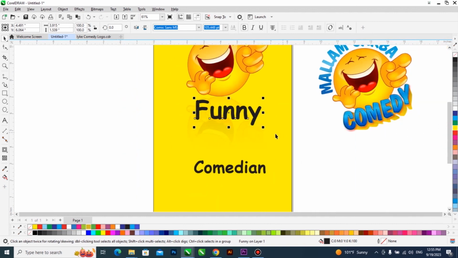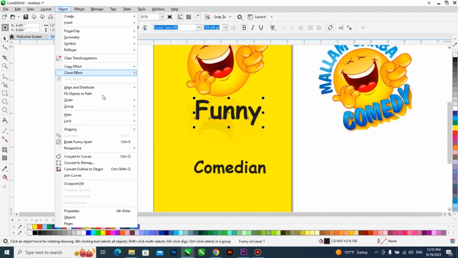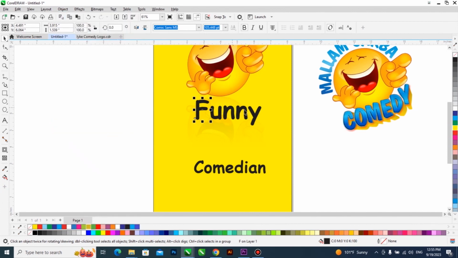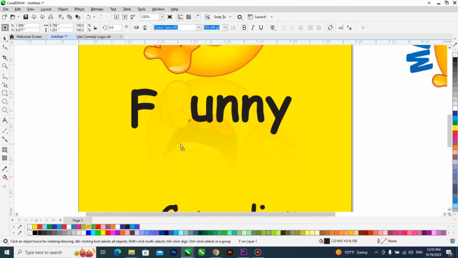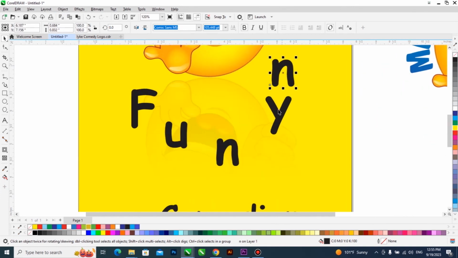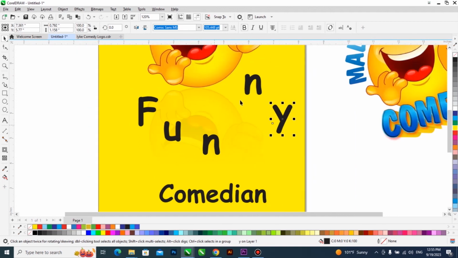There's one interesting aspect of this break apart. Breaking apart is Ctrl K. Either I press Ctrl K or I go through the object. I'll press the break apart, sorry. You discover that the text is now on its own, right? Okay, so the same thing if I want to combine them back.